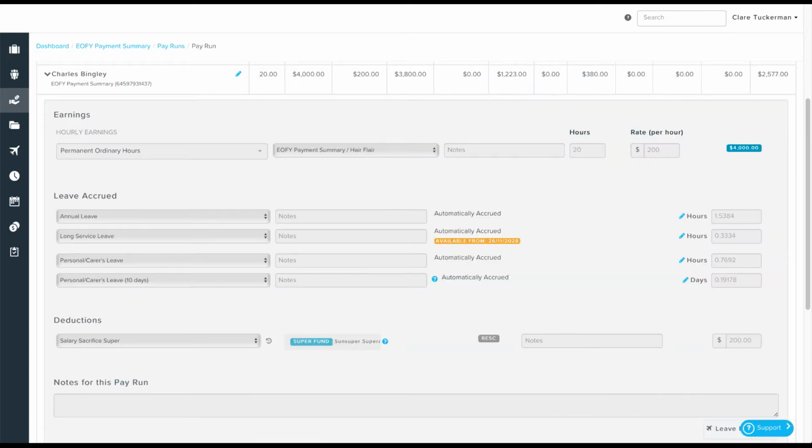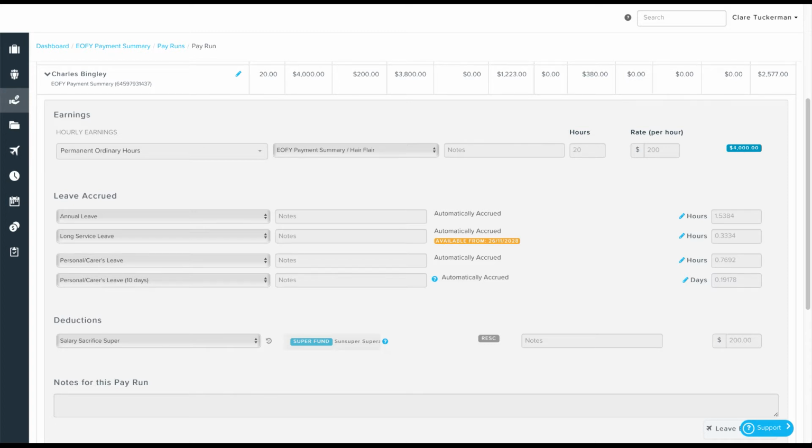Here's an example of a correctly set up salary sacrifice super payment in this pay run. Because it reduces an employee's taxable earnings and consequently the amount of PAYG withheld, it's essential that any salary sacrifice super is set up correctly. Employees may be left with a tax liability, which will require making changes to their payment summary and re-reporting the data lodged to the ATO. We strongly recommend you audit your RESC payments before starting the payment summary process, and the end of financial year guide has instructions to help you run this audit. If there is a discrepancy, this can be rectified on the payment summary screen, and we'll show you this later in the webinar.